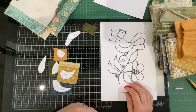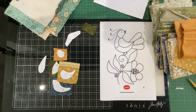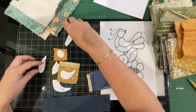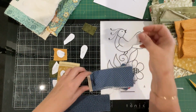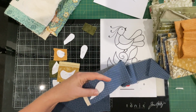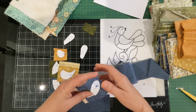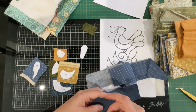Now his plumage. Well, I definitely want to get more blue into him. Here's a blue. Here's a blue. So let's have a look. That's his top feather. We'll try and go as light to dark. And that'll give the impression that we've at least thought about our positioning of papers and fabrics. This is a good dark one, so I'll put that at the bottom.